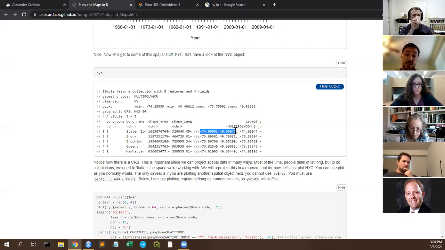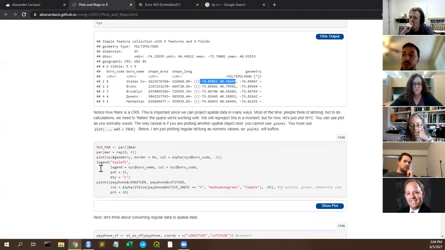But a lot of times, if you want to do any sort of calculation or merging or distances, you're going to have to convert it to something called a state plane, which pretty much takes the curvature of the Earth into account and makes it flat, so you can do distances. Usually this is pretty easy if you're dealing with a city. Cities aren't that big. But if you're doing distance from New York to LA, it'll make a huge difference if you're talking about latitude, longitude versus a flat Earth, for lack of a better term.